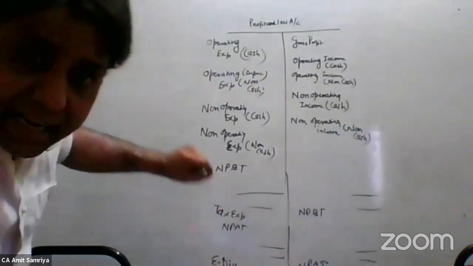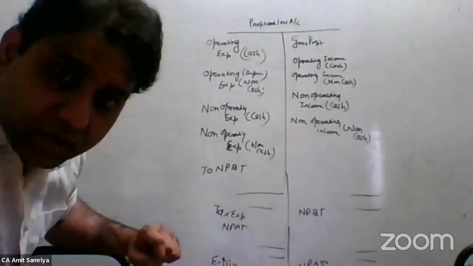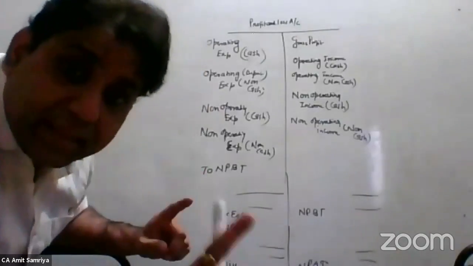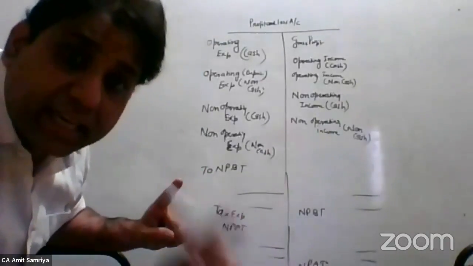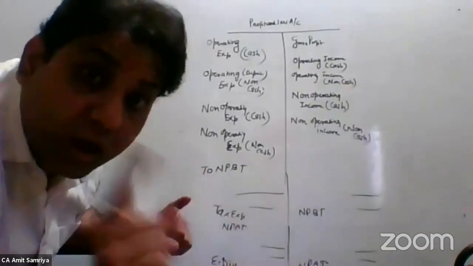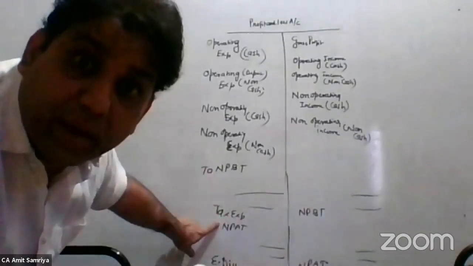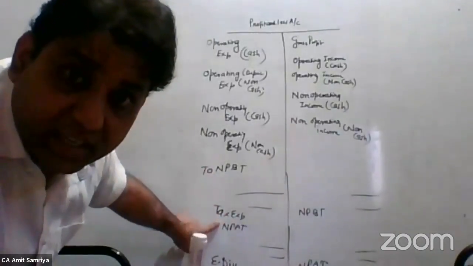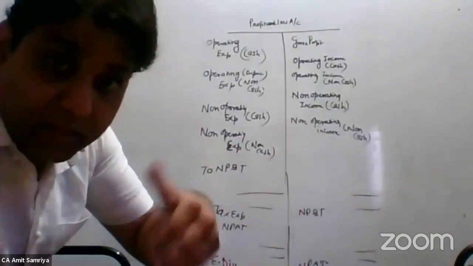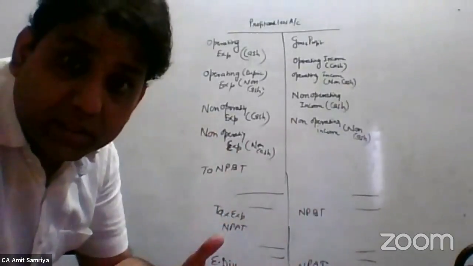Earlier I wrote fund from operation because from fund from operation we will also get cash from operation. But don't get confused. You write cash from operation. So under the direct method, all cash inflows and outflows are written from operating activities. You will get cash from operation. Then deduct tax paid, not tax expense. It is possible that tax expense is 1 lakh, paid 80,000 or 120,000. Payment may be different from expense. There may be prepaid, there may be outstanding, but the expense is 1 lakh. The expense of tax is 1 lakh. You can pay 80,000, outstanding 20,000. You can pay 120,000, prepaid 20,000.